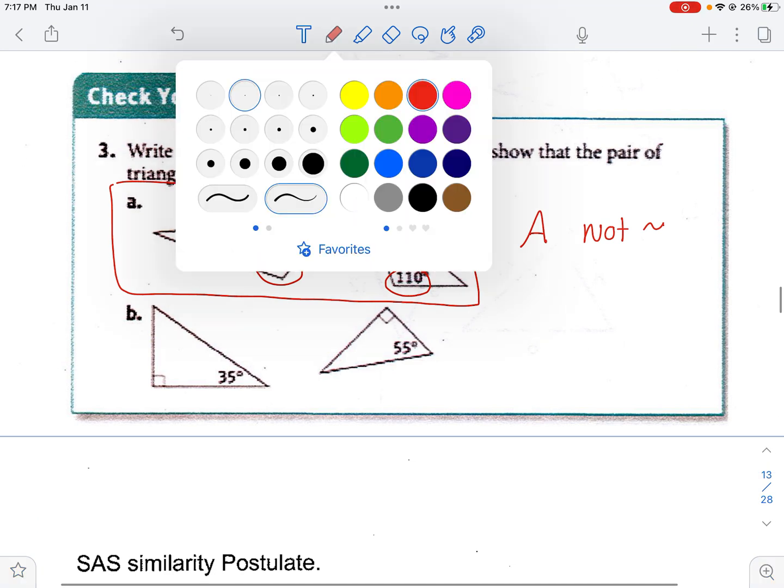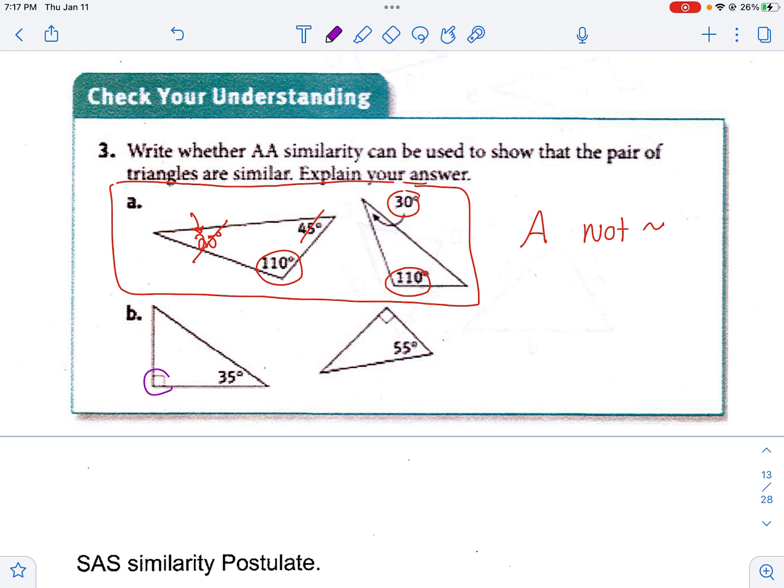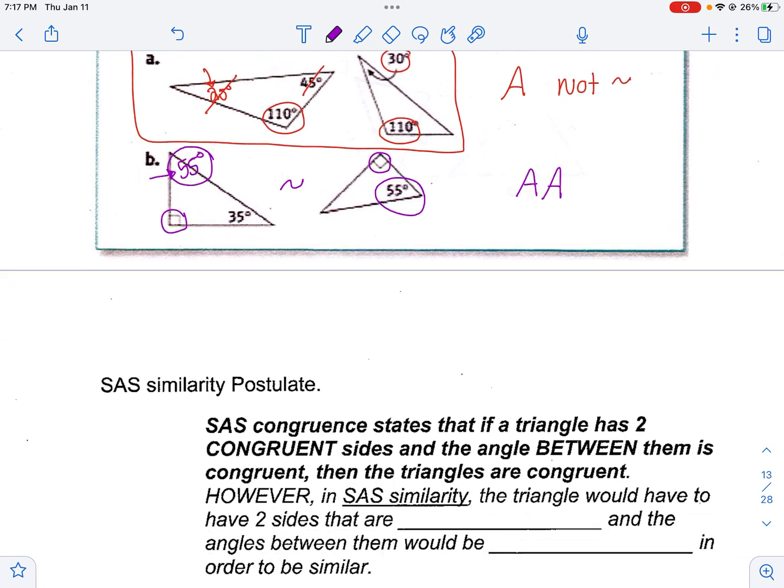Okay? In our second example, again, we can see right away that we have one pair of angles that is congruent. They both have a 90-degree angle, so we have one of our angles. The other two don't match yet, but if I find the missing angle, again, remember, we're subtracting from 180, this missing angle is 55 degrees. Once we realize we have a second pair of congruent angles, now we can prove that these two triangles are similar using angle-angle. And remember, again, the symbol for similarity is just that little tilde, okay? So angle-angle is our first one.